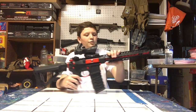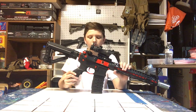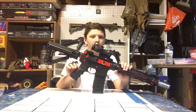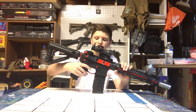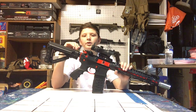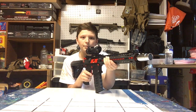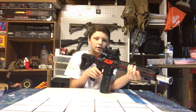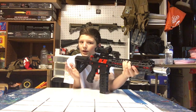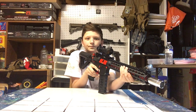This gun comes internally with a Version 2 full metal gearbox and an electronic trigger system so you can get much better trigger response. It has a very nice short trigger pull and also comes with a MOSFET, so you're able to program your gun to do three-round bursts, which is one of the reasons I bought it. If you want a gun with a MOSFET and electronic trigger built in from stock, you'd normally have to pay a lot of money - I only got this for around $275.